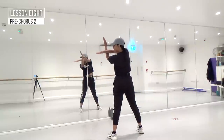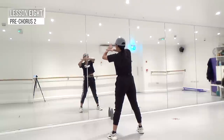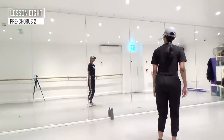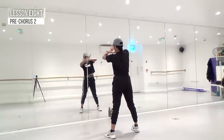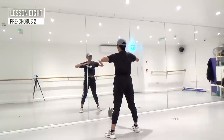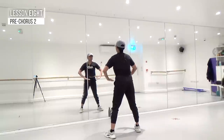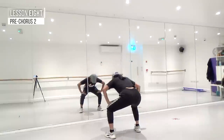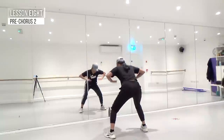So you're going to go 1, 2, 3, 4. Then on and, quickly, you're going to go and. You're going to look back to the front, and put your hands facing down on either side of your chest. So this will go 1, 2, 3, 4, and. Then on the knock, knock, knock, knock sound, you're going to go boom, boom, boom, boom. You're just going to lower yourself down with your hands and your whole body, down, down, down, down, onto your thighs, okay?